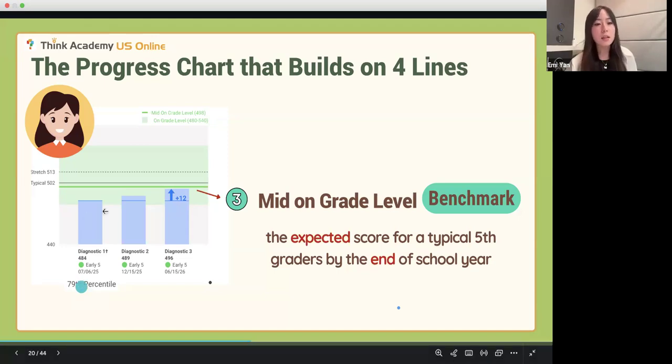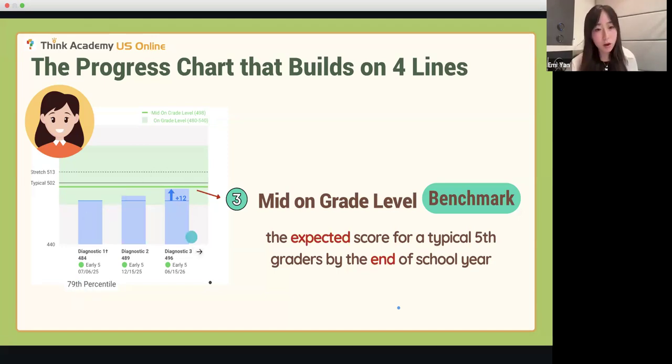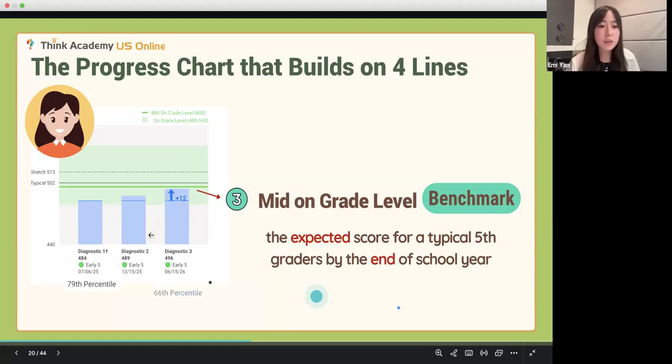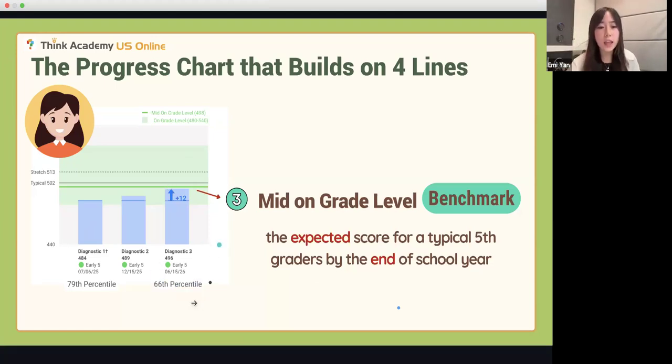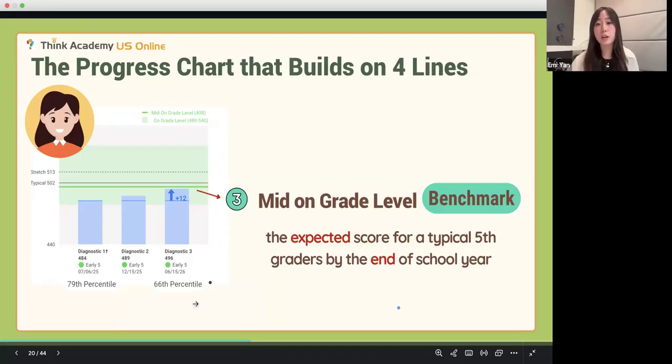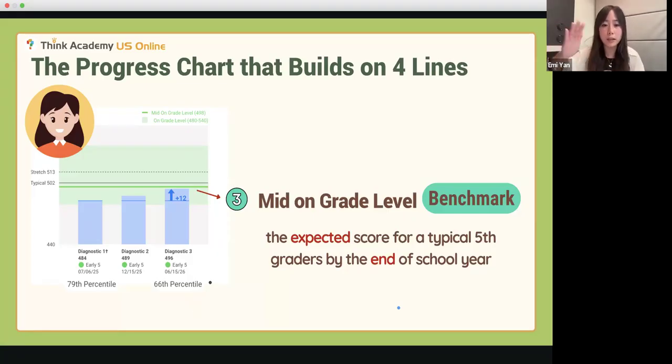So that is okay. But in the middle and by the end of the school year, when I take this test one more time, did I meet my expectation? Did I reach my typical line? No, not really, right? Even though you see my score improve from the middle to the end of the semester, I got an increasing score, but I'm not actually improving a lot because I didn't reach my typical. I didn't reach my expectation. So even though you got a higher score, you're actually at the 66 percentile. So you're actually a little bit slower compared to the national level.